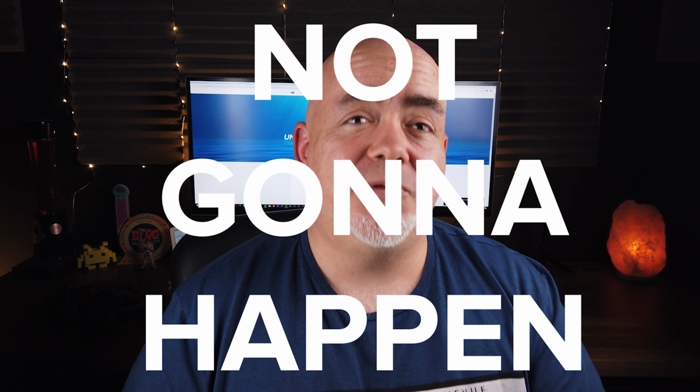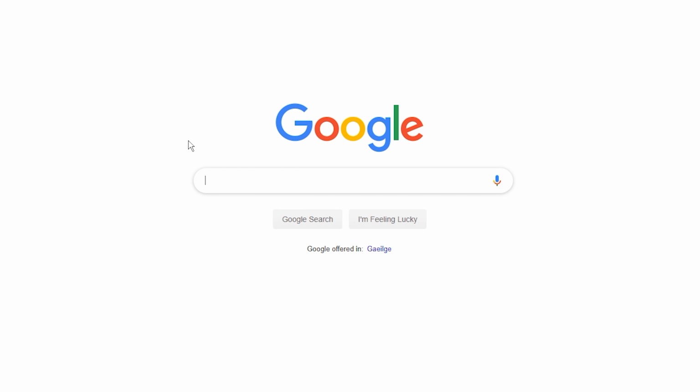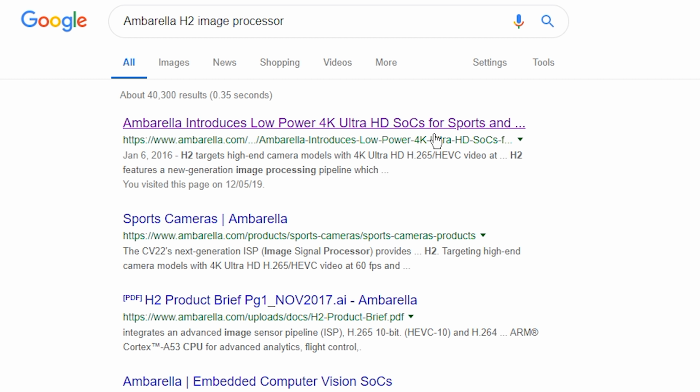What can be the kicker? What can be the deciding factor in the technology that makes you go, I'm not going to buy a GoPro, I am going to buy an Osmo Action, Osmo Sport, Osmo Go, whatever it's going to be called? I think it's got to be 4K 120, which is insane. Keep in mind this Ambarella processor that's in it, this H2 image processor, is 2 years old. It's even longer. If you Google that, it's going to show up from 2016. The only reason I would buy this is if I could get 4K 120.